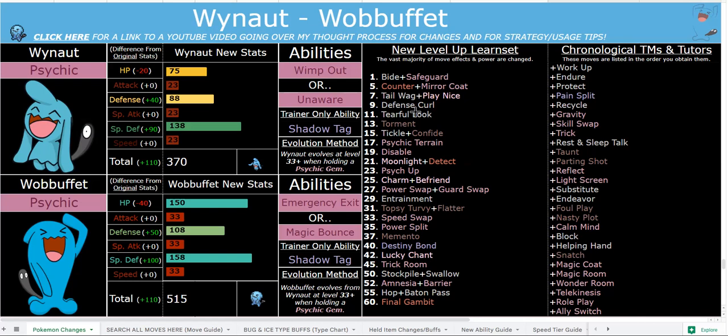And again, they are some of the best supportive Pokemon in the entire hack, if not the best, which is really unique and awesome. They just seem so fun. There's so much stuff to do with them. So Psych Up is pretty cool with Unaware. That just copies their stat boosts for totems, especially. It's nice. Charming Befriend is obviously amazing.